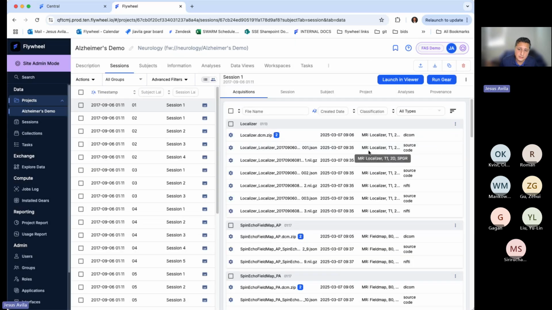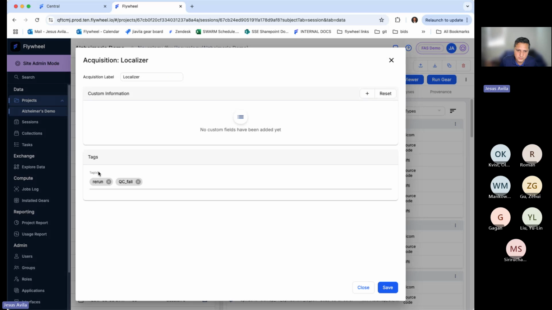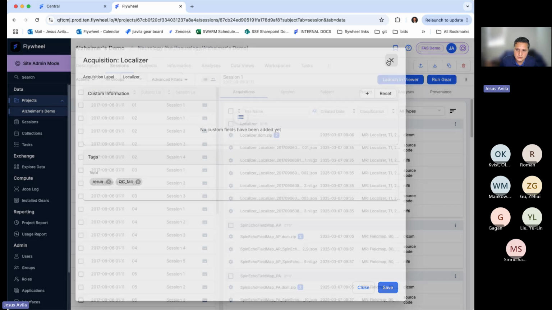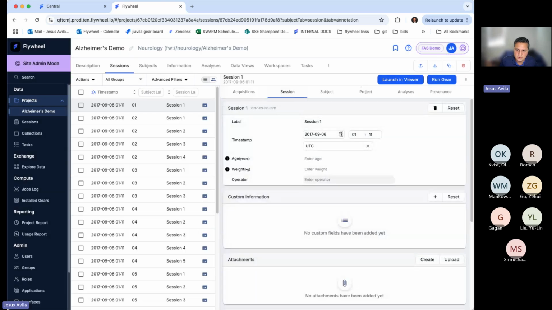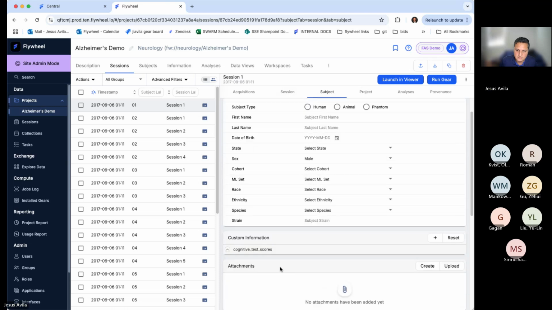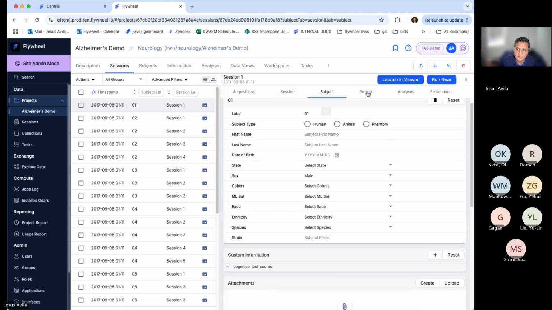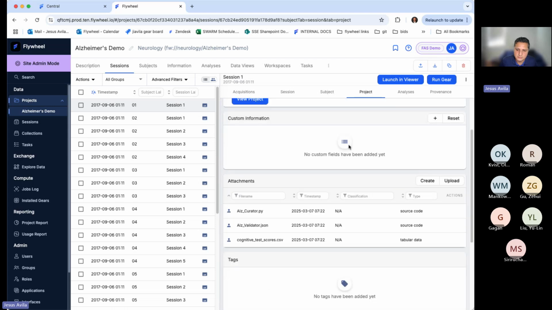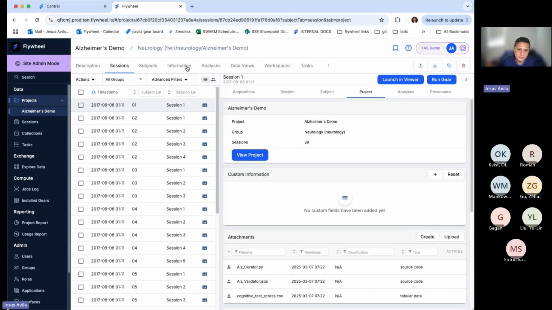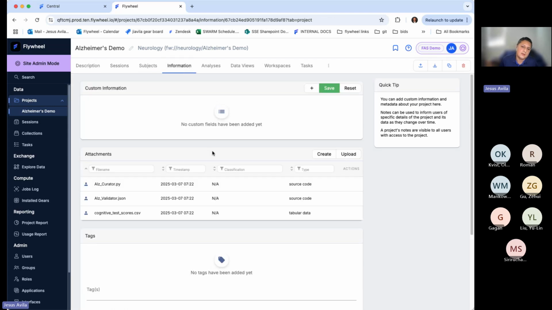You can do that, again, at different levels. So the acquisition, you can do that there. Customer information, you can add it there. Session there. Subject there. And then project as well. Or you can do it here directly. There's an information tab, and add it there.